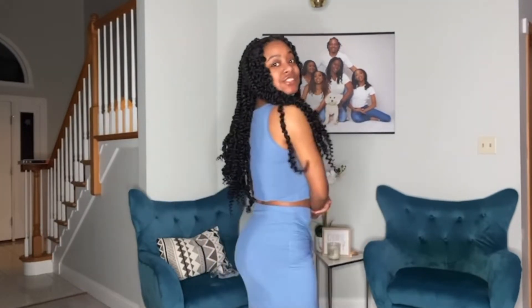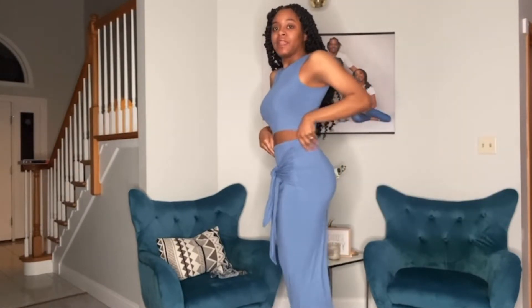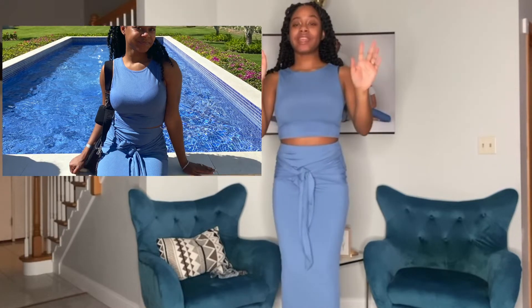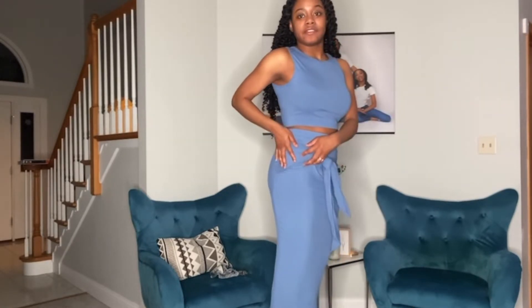I just want to point out that I snapped on this haul because look at this — from the color to the outfit, it's so cute. I keep standing on this stool because it gives y'all a better view. The tie in the front, the nice little tank, the long skirt — it's a 10 out of 10. The material for everything I've gotten so far in this haul has been really, really good — probably the best material I've ever gotten from Shein.